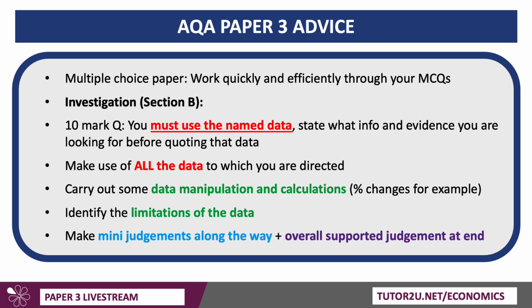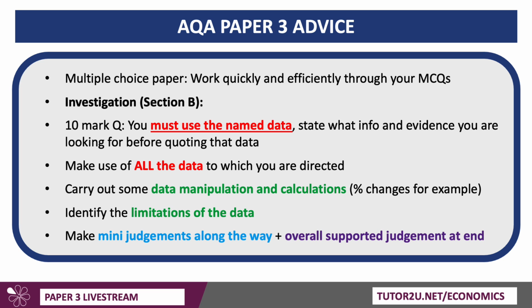Lots of extracts to read through, of course. In the 10-mark question, you must use the named data. So state what information and evidence you're looking for before quoting that data. And please try to make use of all the data to which you're directed. In the answer for the 10-marker, carry out some data manipulation, some data calculations. Easiest one will be, for example, percentage changes or working out a degree of volatility, work out the highs and the lows. Can you identify a trend in the data, for example?